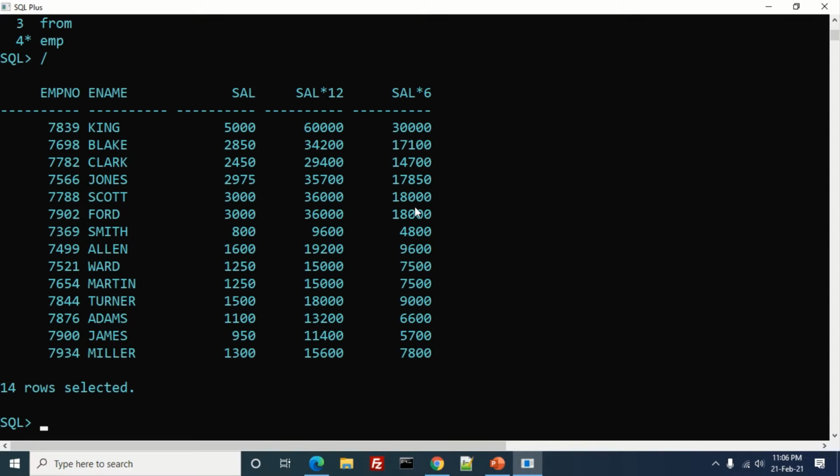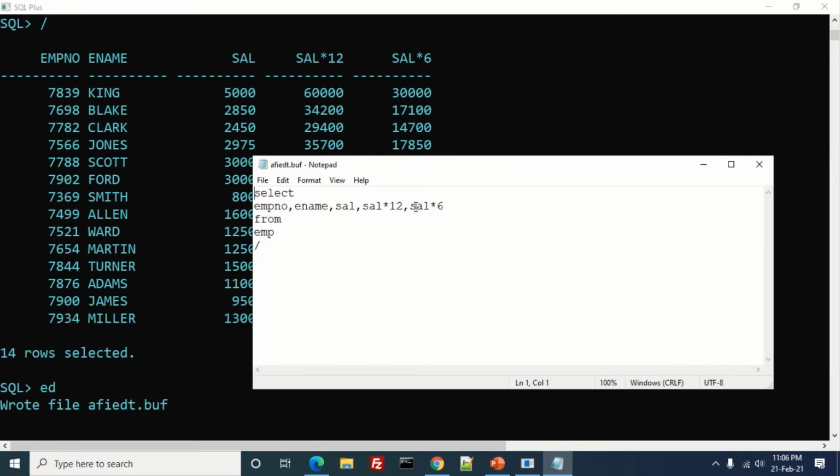Now again we'll edit it. This time I'll say comma sal plus 1000. Sal plus 1000 means we are adding 1000 rupees to every salary of the employees. All the employees, we are adding 1000 to the salary.